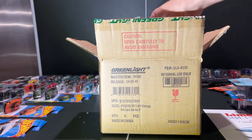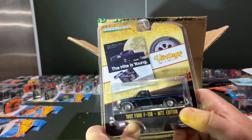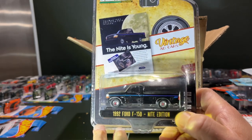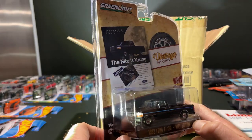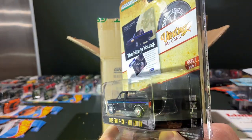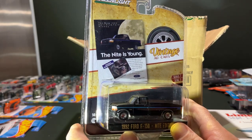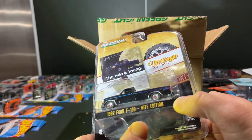Next is the '92 Ford F-150 with the Night Edition. I remember when these were new — they were very sharp. It says 'Night' in this wispy font and has a gradient stripe down the side. Pretty cool — black bumpers front and rear. This one does not have a tow hook, which is actually preferable because sometimes even though I enjoy the tow hook and being able to hook up to different trailers, it can take away from the look.